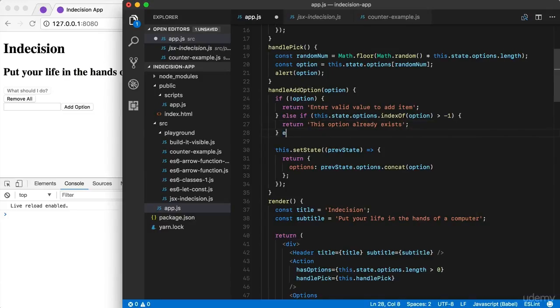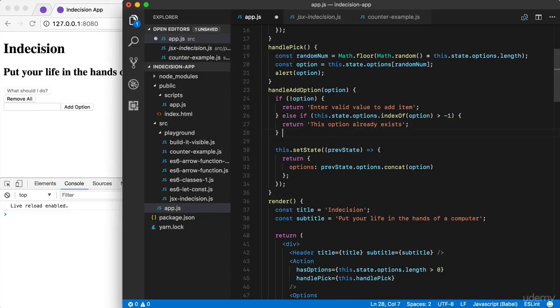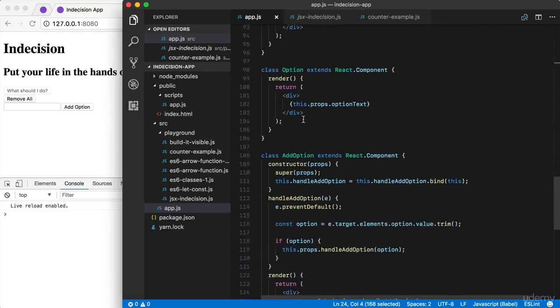If neither of those pass, we can just toss in our else. Inside of else, we can put that code. But if you'll notice, we actually already have 2 returns, which means that if either of these cases fire, it's actually just going to stop the function anyways. So this is perfectly valid. This is equivalent to an else clause. Now, how does this actually affect the calling of handle add option? Well, it means that if things went well, we're going to get undefined back since we don't explicitly return anything. The only place we explicitly return anything is if something went wrong. So we can go ahead and actually use this information down below to extract the error.